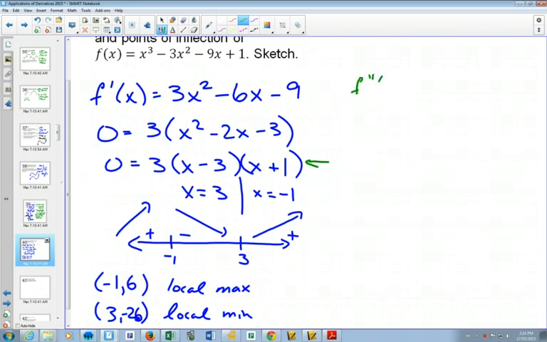I'm going to start my second derivative over here. I'm going to use that non-factored form because that will be easier. We get 6x minus 6. Make that equal to 0. Now, I'm curious right now. How many people solved this by factoring, and how many people solved this by moving the 6 over and dividing by 6? Okay, so moving the 6 over and dividing by 6. And who factored? Isn't that neat?